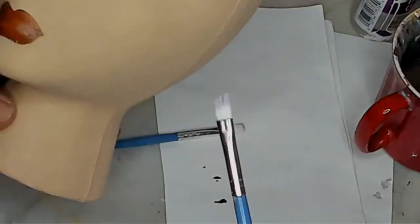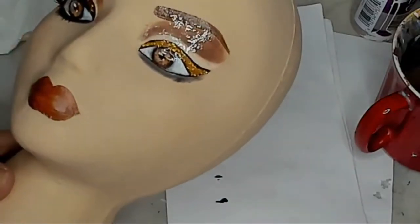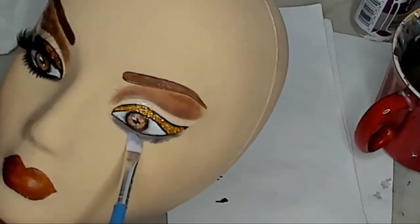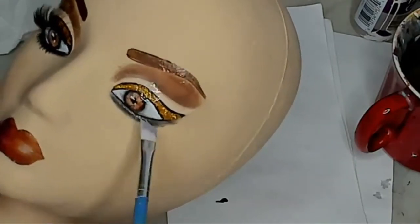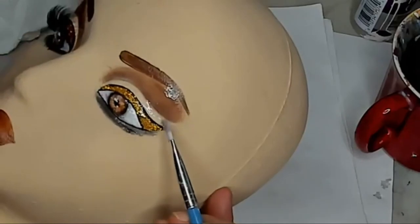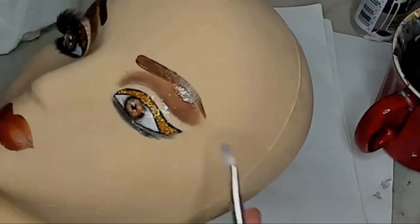Before the glitter. I'm just going to tap this. It's going to have eyelashes on to protect it, but I'm just going to tap it anyway. But you can see where I got that darn glitter. Oh well.